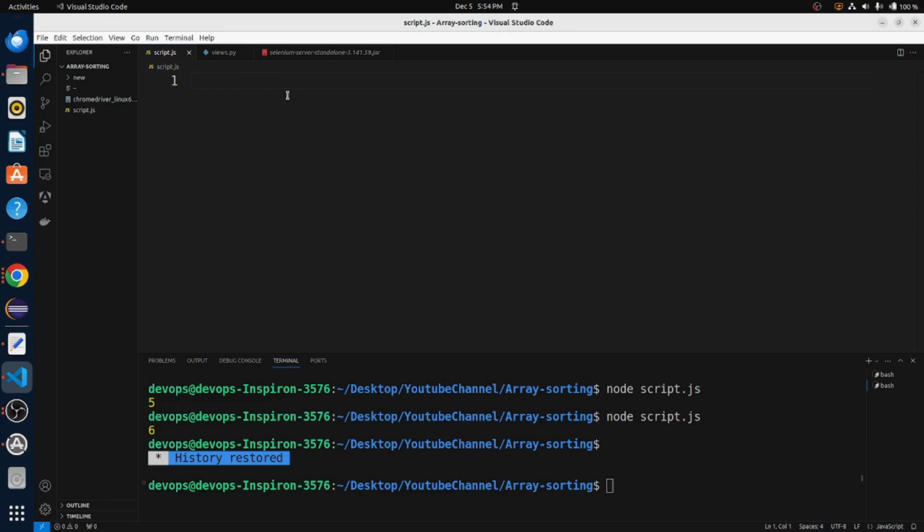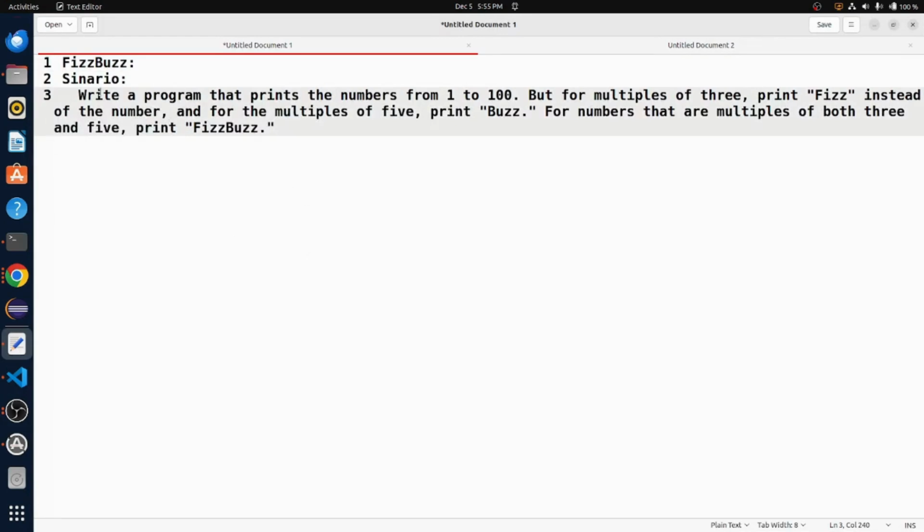So initially what is our task? To achieve that, first we will create a function. We have to write a logic based on our scenario. The interviewer will give the scenario, and based on the scenario you have to write the FizzBiz logic. So I will show the scenario. This is our scenario.